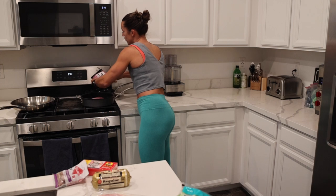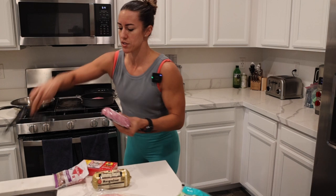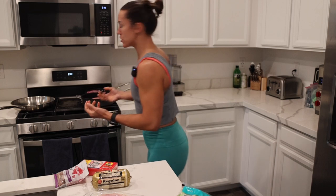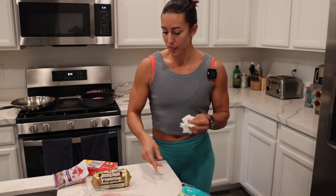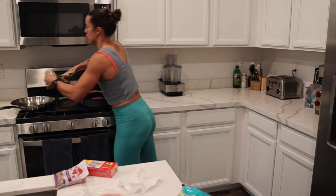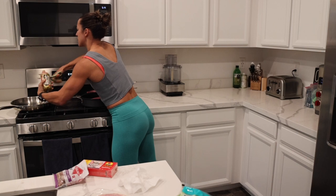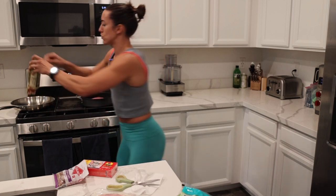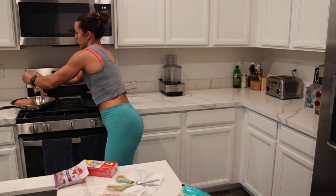I have a little wok that will allow us to mix everything at the end versus trying to have it all cooked together in one pot. One, it goes a little bit quicker. Two, it makes it a little bit easier to cook. So we're gonna get that started. I'm gonna cut the ham steak while these three dishes are cooking. Again, each individual one makes it easier to cook versus doing it all together. We'll have to move that in a second. Obviously trying to cook, film, and also face the camera makes it a little difficult, but that's okay. All right, so we'll get this started.